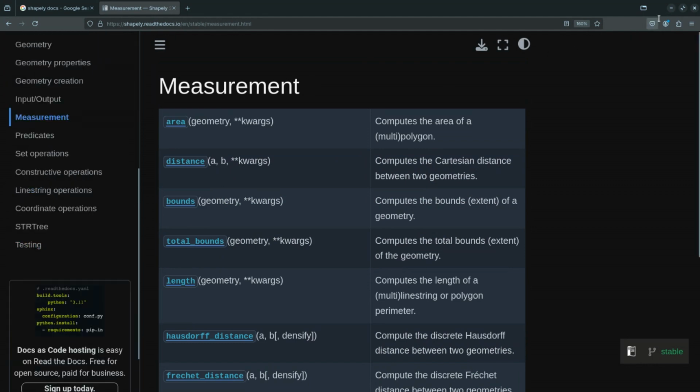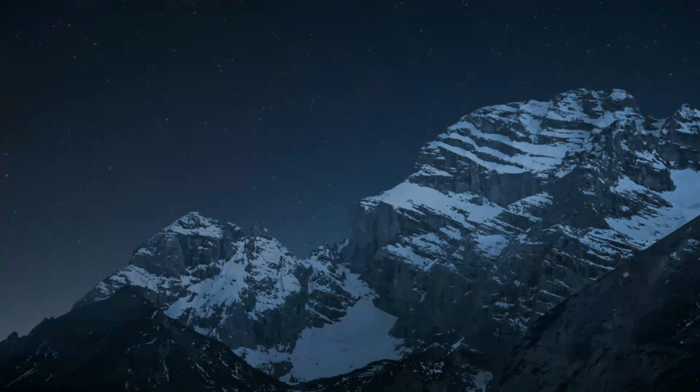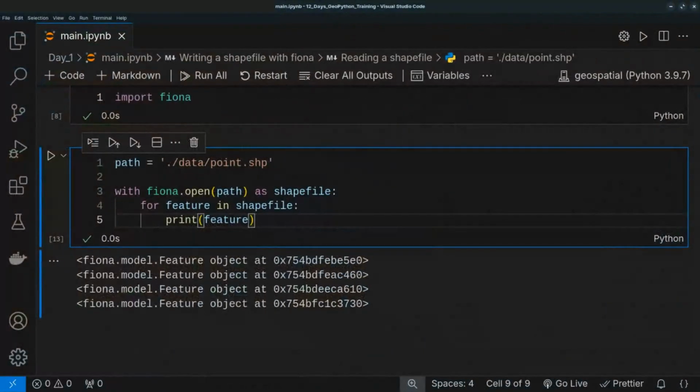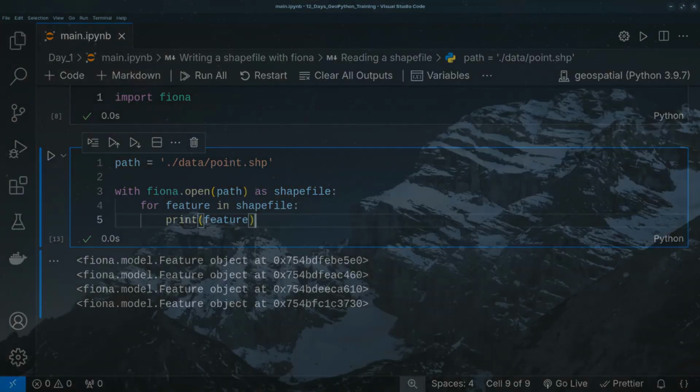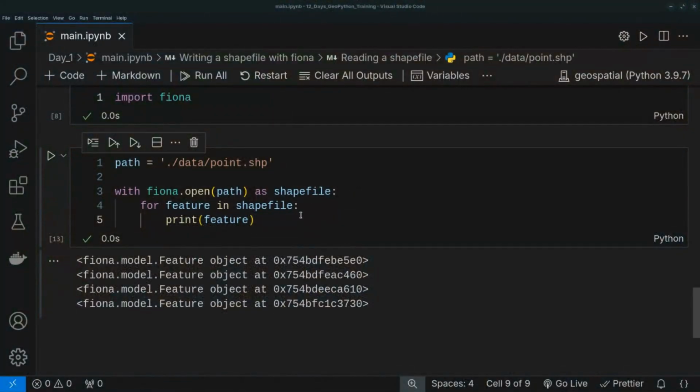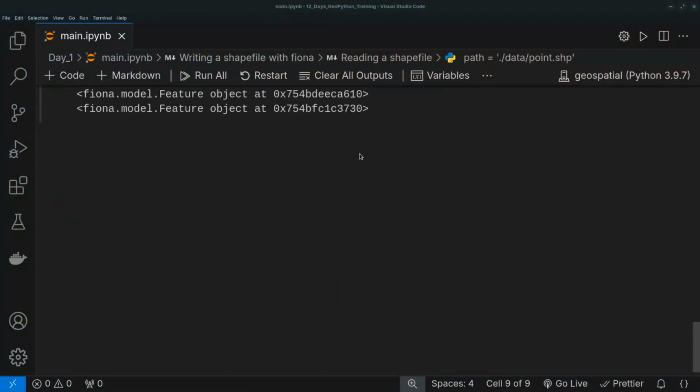So let's go back, and then we have two shapefiles. Let's see the operations that we can perform on them. Or we can actually even perform the distance operations ourselves.